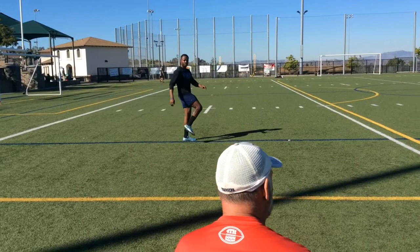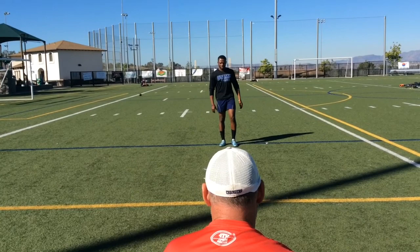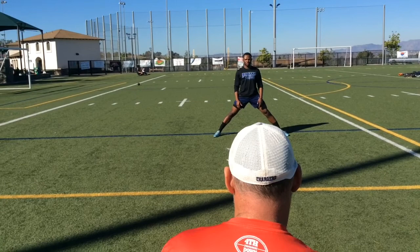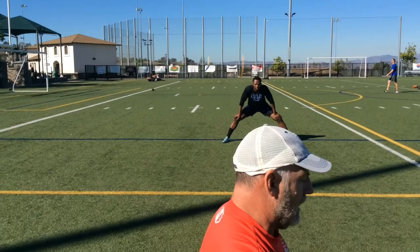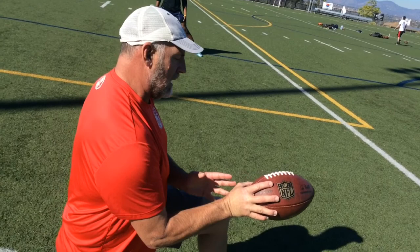So that's the one thing I would have you think in your head: put the ball on your foot. Exactly where you are is perfect. I'm not changing any of that. Just I think you've got a little throw when you drop. You let it go a little early. So what I would like you to do is, instead of letting go here and having it travel, get your hand out quicker and let it just sink. So think, put it on my foot. Try and put it on your foot instead of dropping the ball, because I think what happens is you get to here and you let go early.